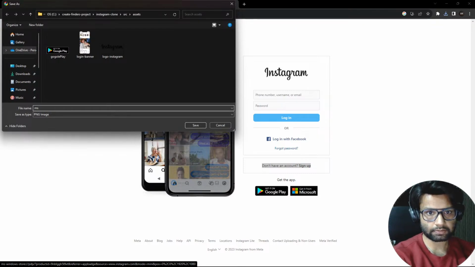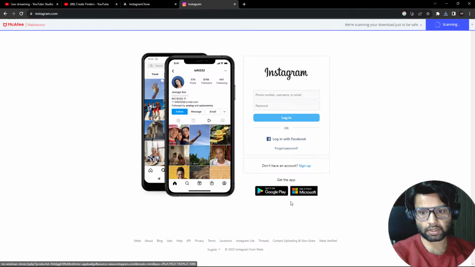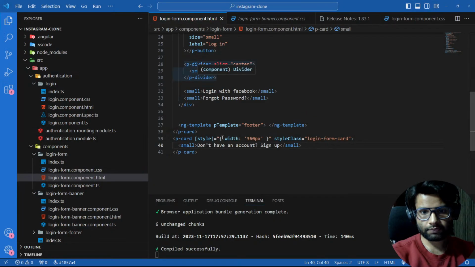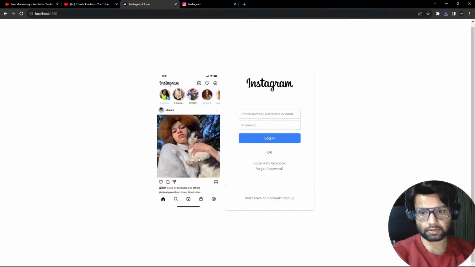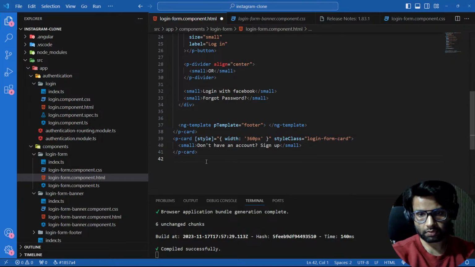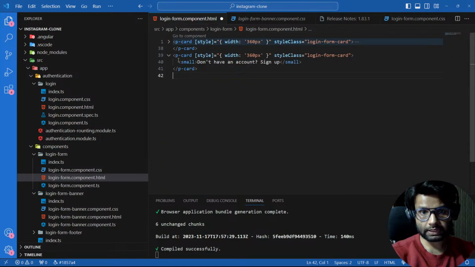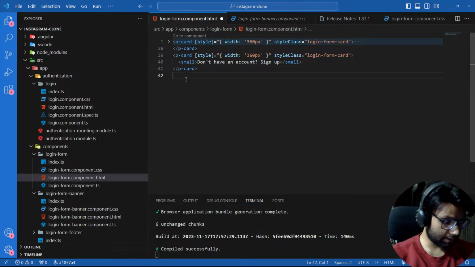So MS Store done. Now it's the get the app, and if you want to have this, it's without the cards. So for now, but all of these things should be in a Flexbox, which we will be building soon.